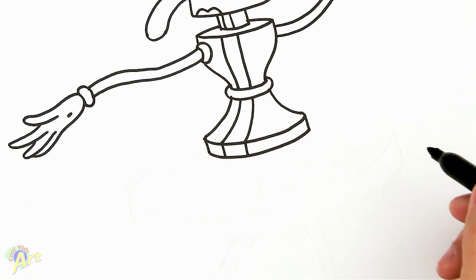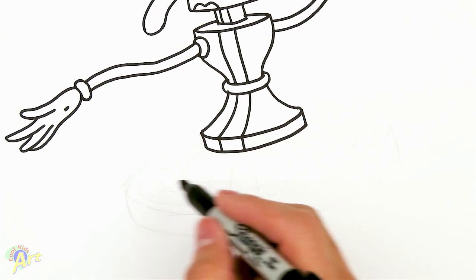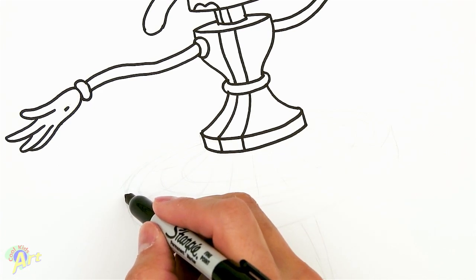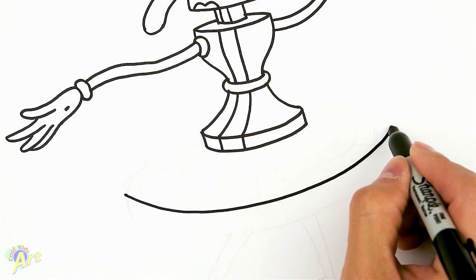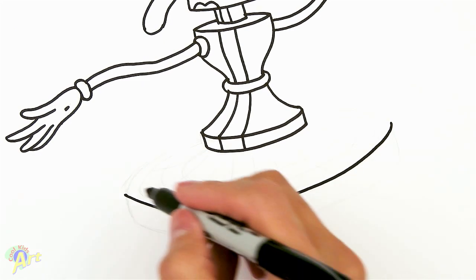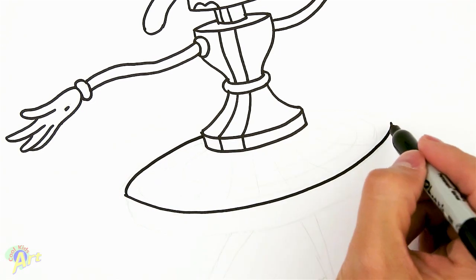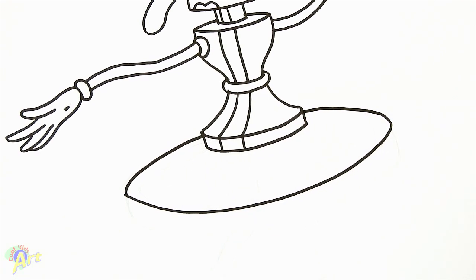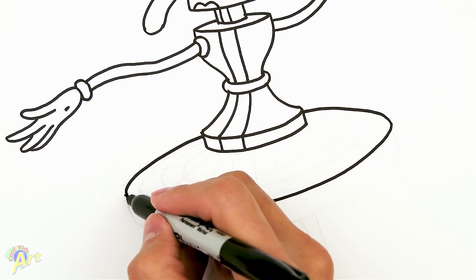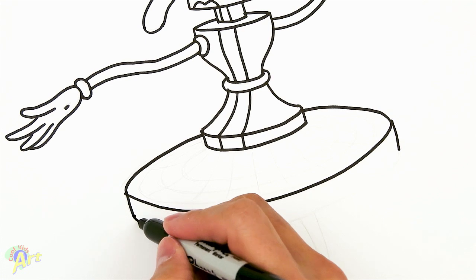So now for the roulette. So it's gonna be her dress. So this one's even trickier because it's gonna be a lot of perspective work. So right here, to start out, just draw one big curve. Okay, and then we're gonna come back in and draw the opposite curve and have it meet up to her body. It's okay if yours is a little bit distorted. These are very tricky shapes. And then now from here, we're gonna draw 2 lines again. And then now we're gonna draw the same curve on the bottom.